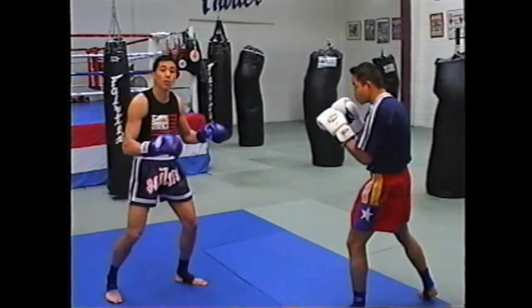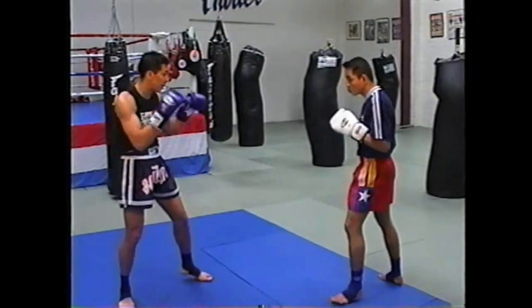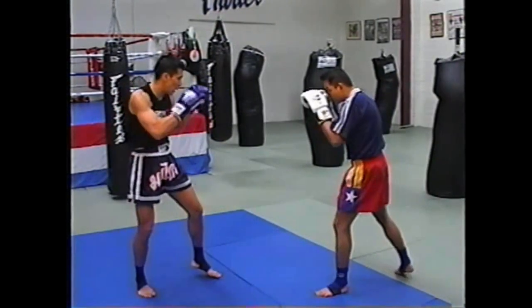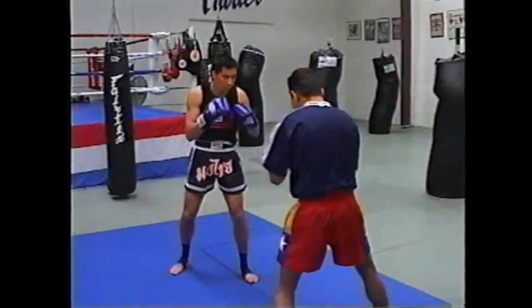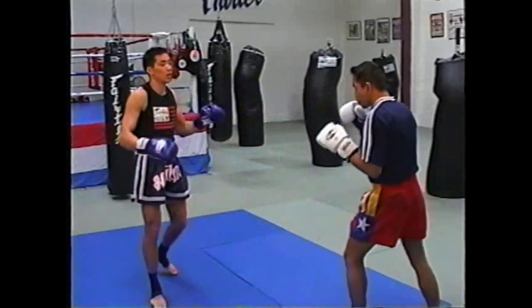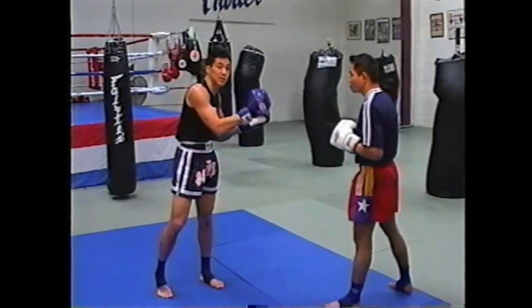You can move around a little bit and get used to stepping to the left or stepping to the right, like you would in any other fight, but just work on this basic technique at first. One, two, three. Good. Again. One, two, three. Good. That's some drills that you can use to get your rhythm and get used to stepping forward with the kick.